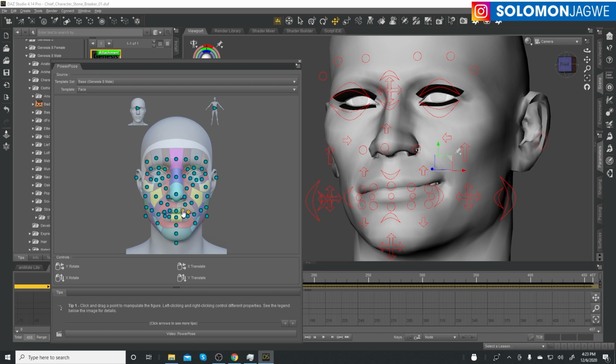So we've done that part, and now we can go in and do this other level of control. I'm going to move this, and remember we're on the first frame. So we're trying to give him a sneer. I'm trying to combine all the different controls.